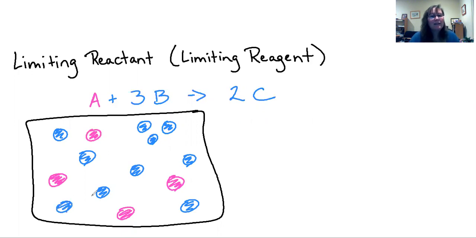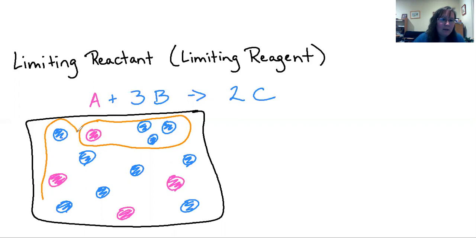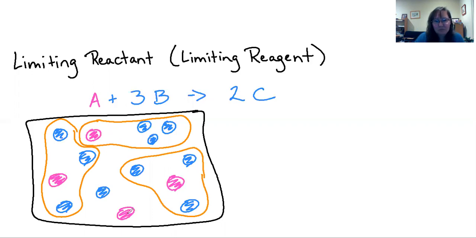All right, now let's see. So it looks like, wow, we have a lot of B and not much A. But you can't just look at it and say, oh, well, clearly we don't have enough A. Let's take a look at what we could make with this. So one thing that I see here is, here's 1A and 3 B's. Okay, and now let's look here. I have 1A and 3 B's. And here I have 1A and 3 B's. Okay, now see how I have 1 B here and 1 A here?